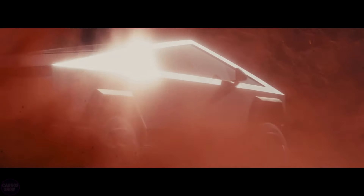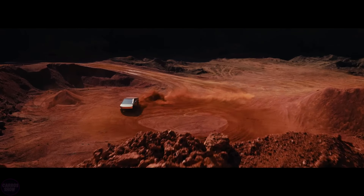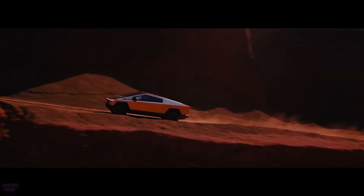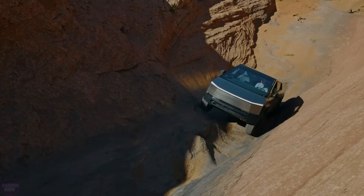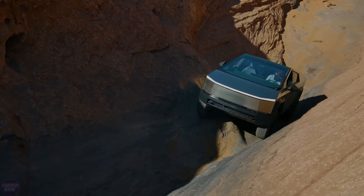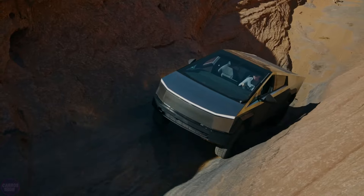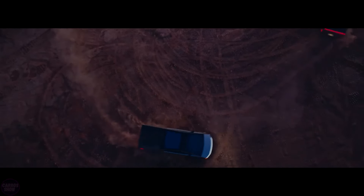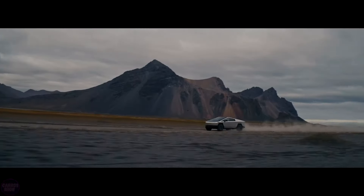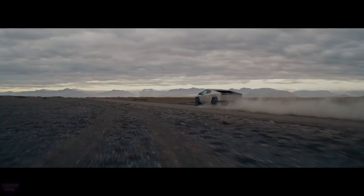Additionally, Tesla recently officially began deliveries of its electric pickup truck, the Cybertruck. The company announced that the starting price for the cheapest model of its long-awaited Cybertruck electric pickup will be $60,990. The Cybertruck is Tesla's first new electric vehicle since the release of the Model Y over three years ago. Tesla stated that it has received over 1 million pre-orders. Although Tesla planned to start deliveries in 2021, engineering and manufacturing issues related to the unconventional design delayed the process. Last month, Elon Musk warned that after the initial Cybertruck deliveries, there would be an extremely difficult increase in production, which is likely to take at least 18 months.